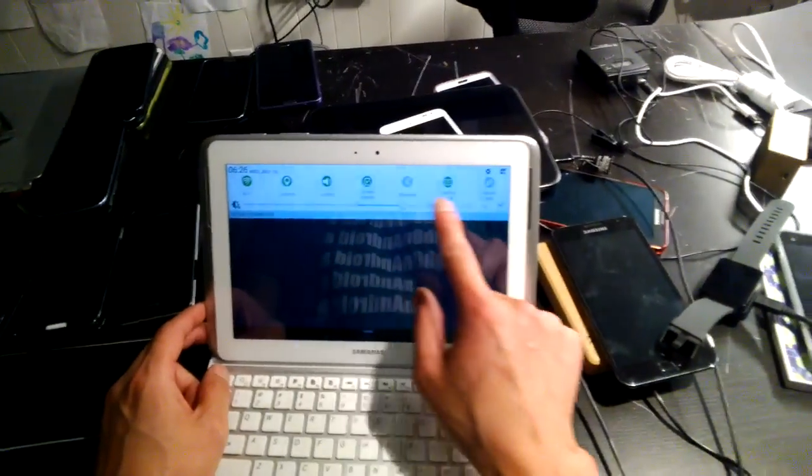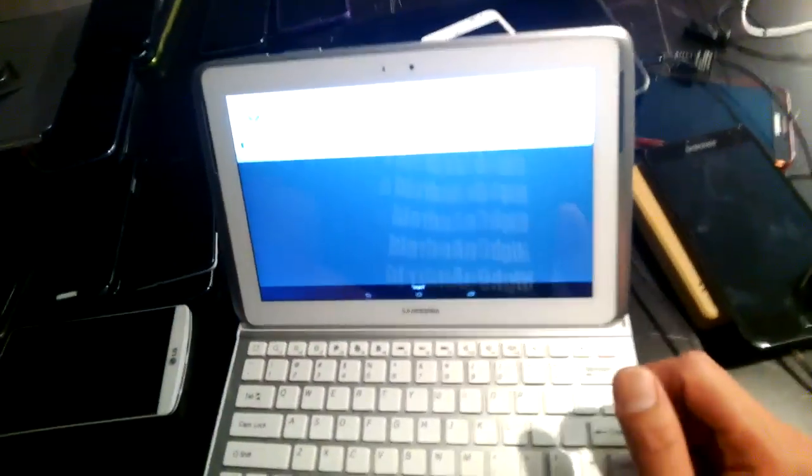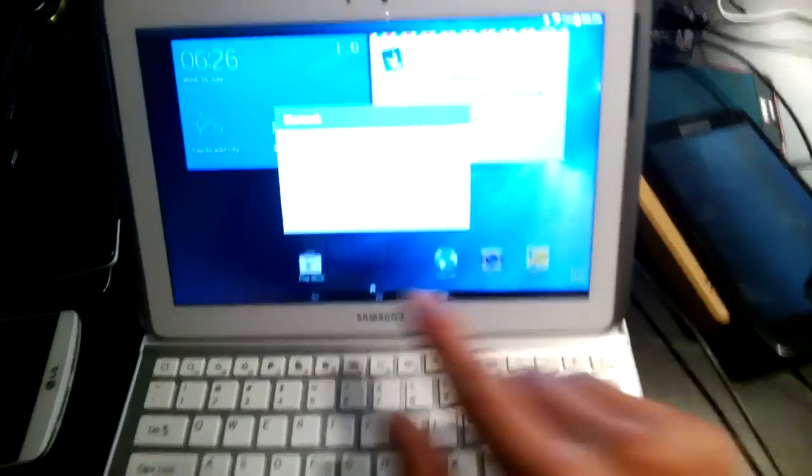By the way, I'm running Gnabo ROM. I just installed it. Looks pretty cool. I should have a ROM of the week pretty soon.